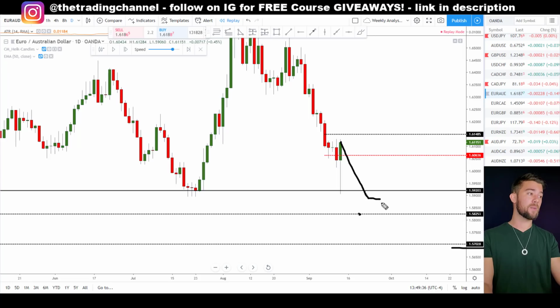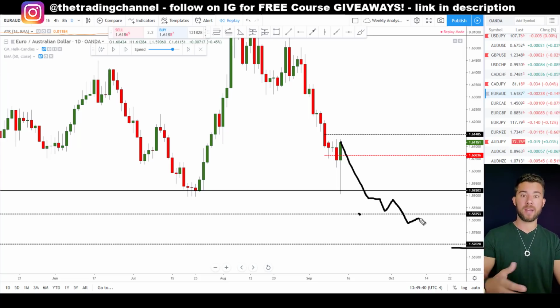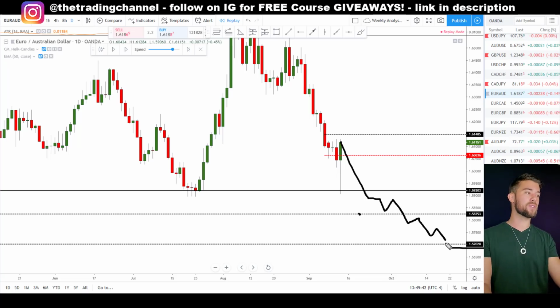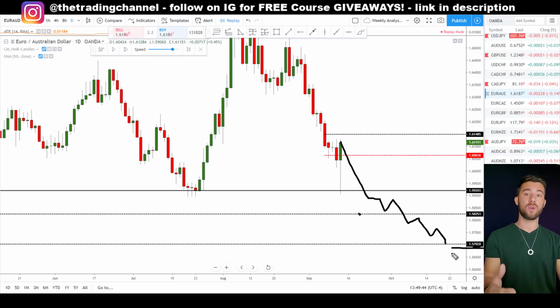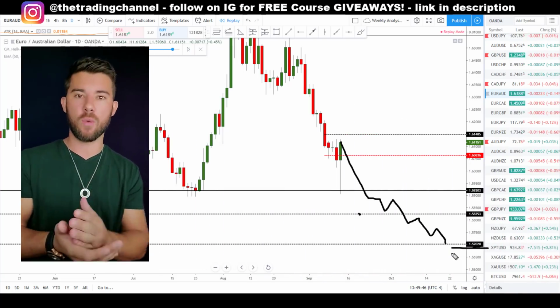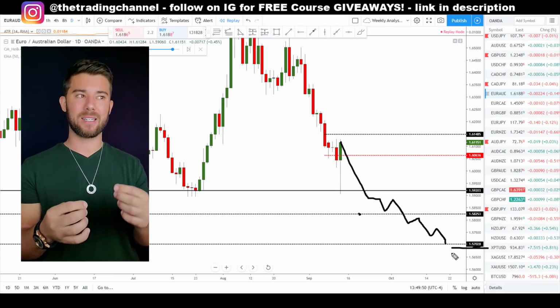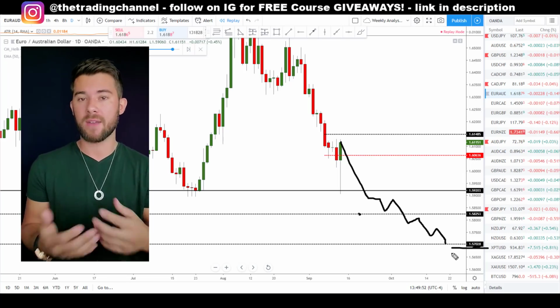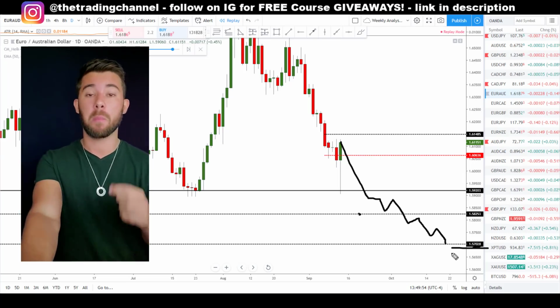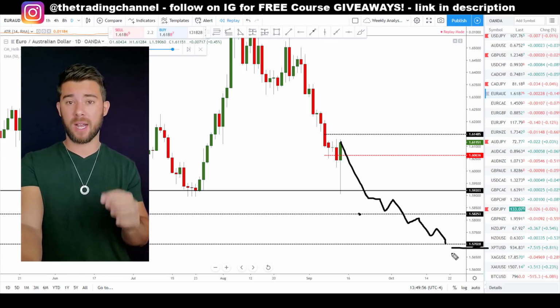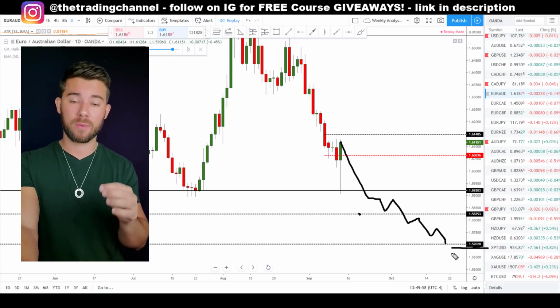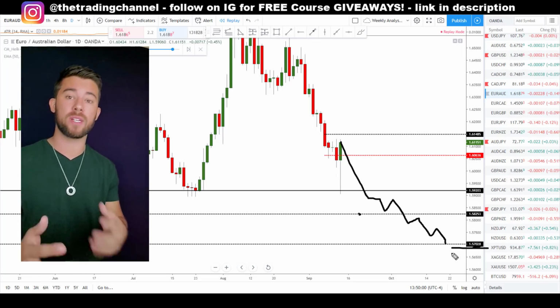If we did this and we had this situation, I would trade little breakout patterns or pullback patterns, whatever it is, all the way down to 1.5702. And again, there's no way to never be caught in a situation where the market is reversing. You will be caught in that every now and then, but this is one of the ways that will minimize the amount of times that you get caught in a market reversing while you're trying to trade trend continuation.